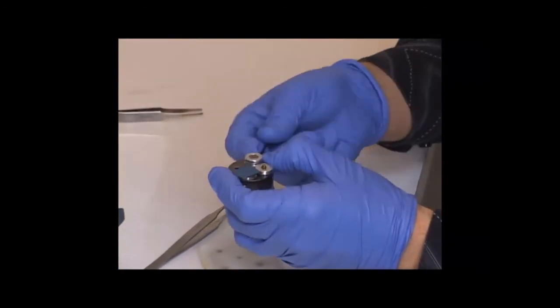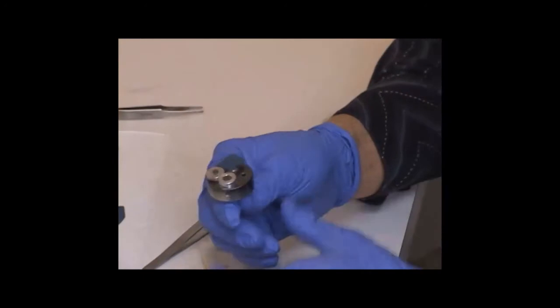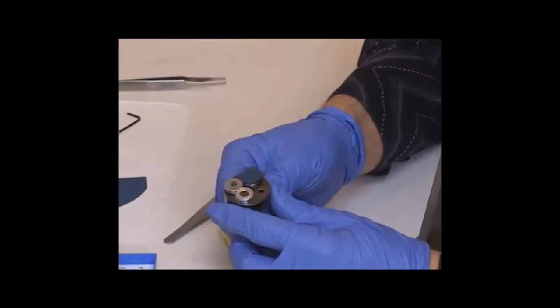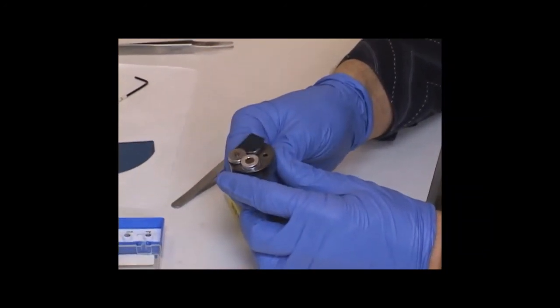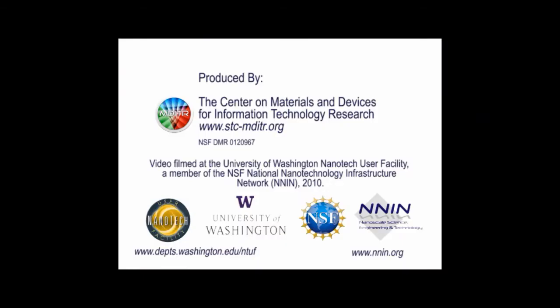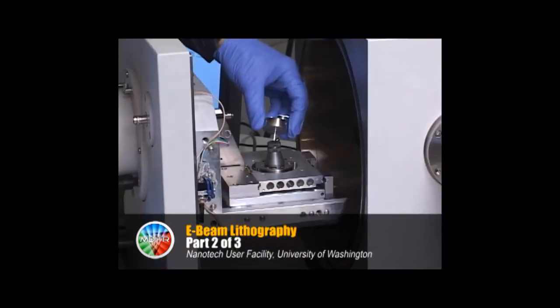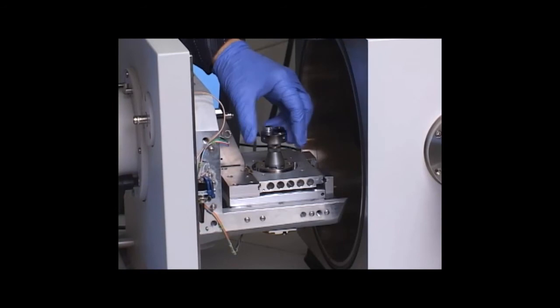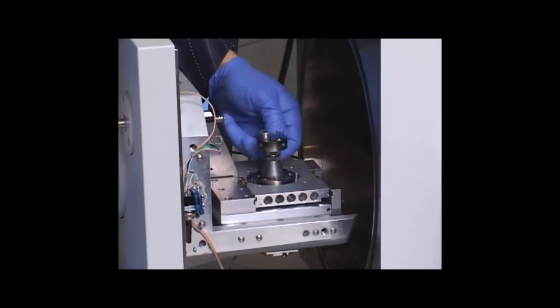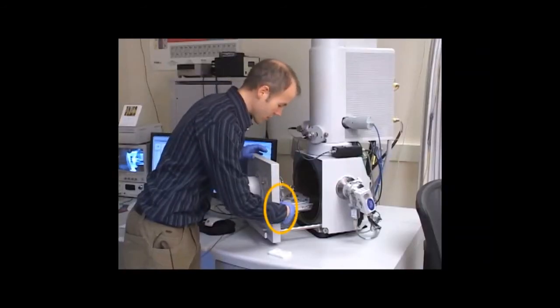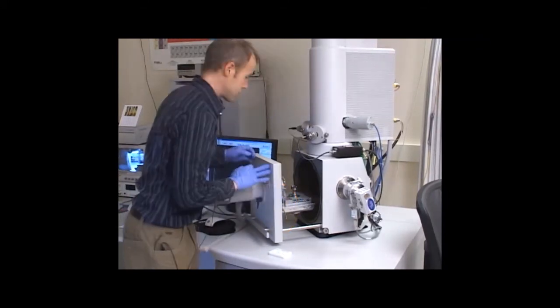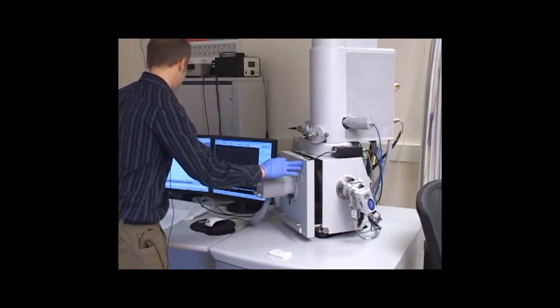And one last step before I load this into the chamber, I want to blow the debris from the surface of the chip that might have landed there from scribing the numbers into the corners. Now we'll load the sample into the chamber with standard procedures. The one difference is we flip the stage setting from A to C so that we can measure the current of the beam as it comes through.